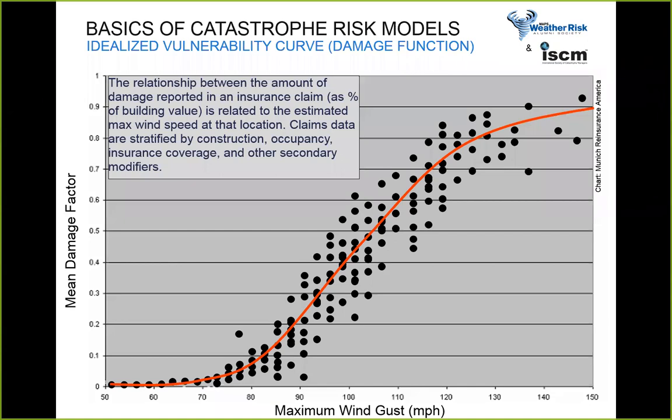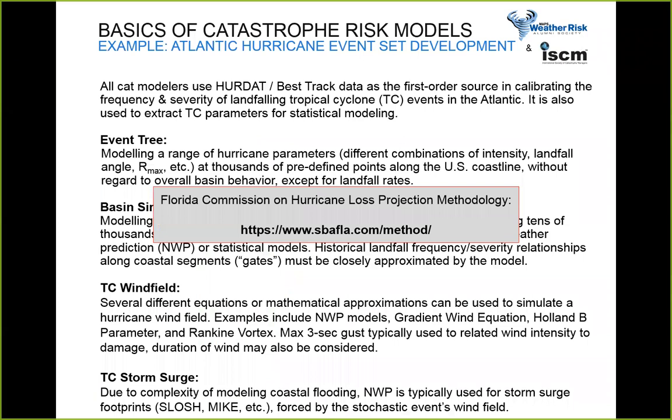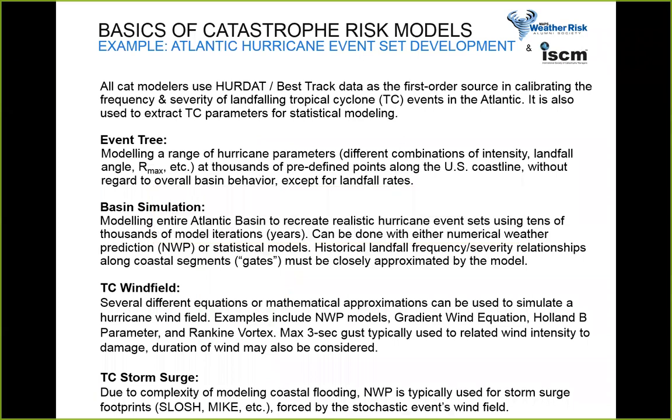So we have another question here. This has to do with the hazard module, so hazard for hurricanes. The question starts with a statement. This individual's heard that the sample size provided by all hurricanes in recorded history is not big enough to use the law of large numbers, right? We only have 150 years basically of hurricane data, and only probably 50 years that's as useful as we'd like it to be. So the question is, how do the models account for this in the event set? So it's really, how do they use the historical data set, because we know it's limited, to synthetically generate tens of thousands of years of events?